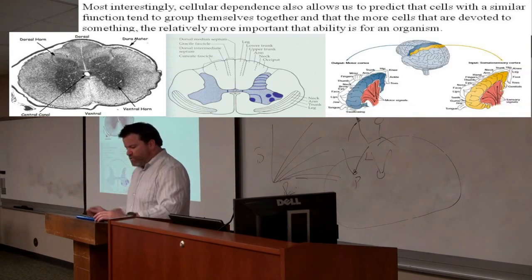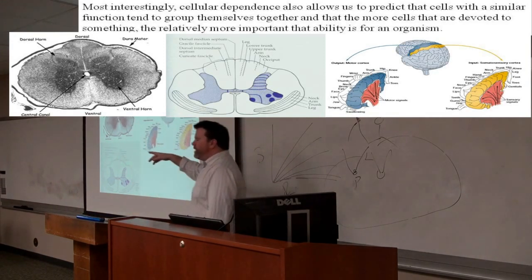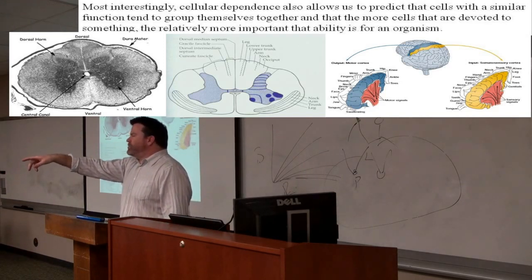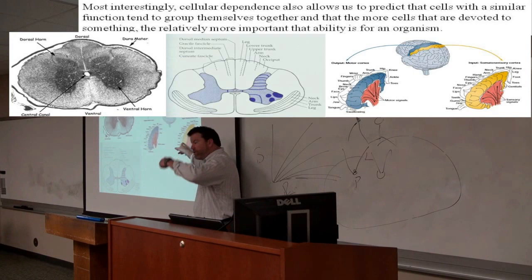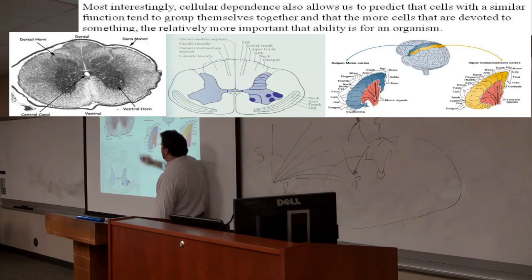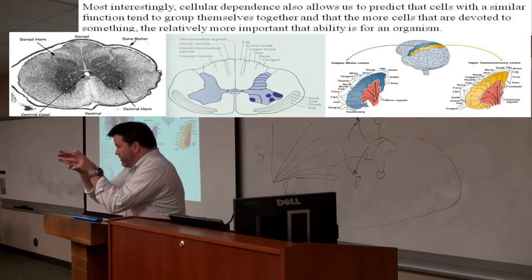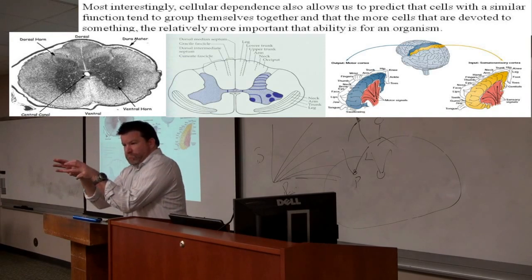This is what's awesome. It's also true in the brain. In other classes, you've seen the homunculus, remember, where the sensitivity that you have to a stimulus is directly, positively correlated with the size of that on the somatosensory cortex. So your face tends to be more sensitive than your back. Well, you have more neurons devoted to your face than to your back. So there's a positive correlation between number of cells and sensitivity, and there's also a positive correlation between the number of cells and the ability to manipulate, right? Lots of things devoted to your fingers, not so many with your back.